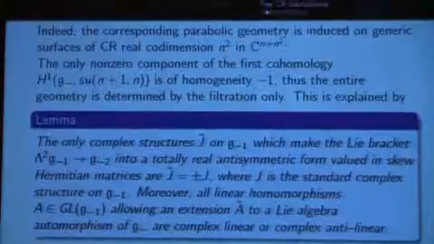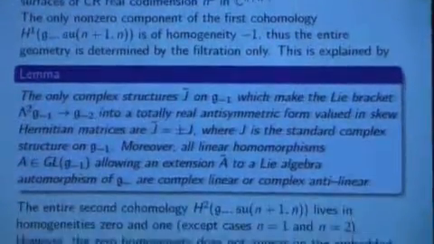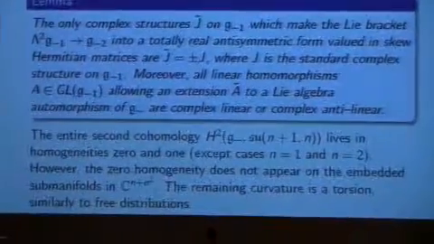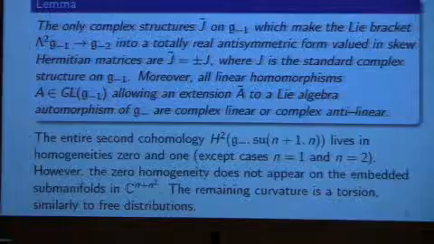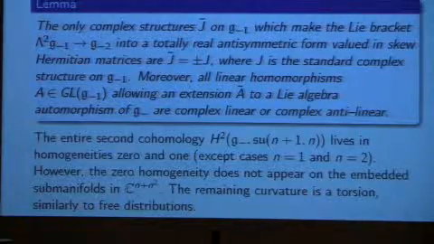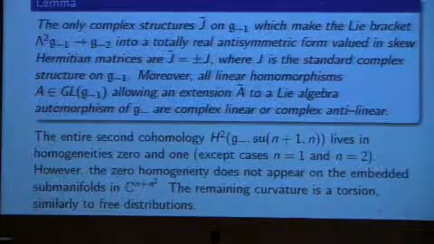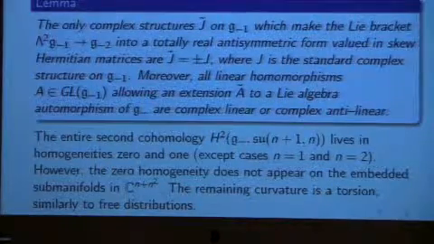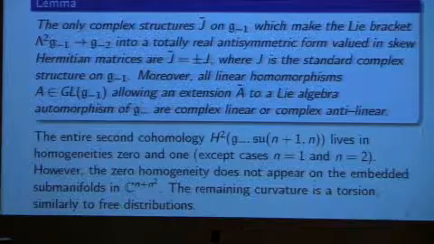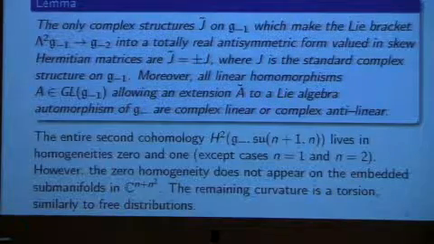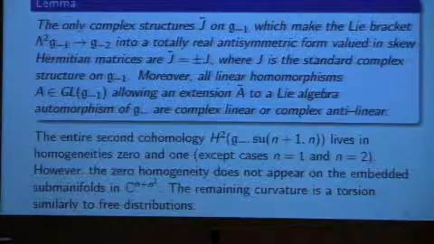So here, the good news is that the homogeneity zero cohomology says whether there is exactly the bracket you get from vector fields, whether it allows a J from the lemma. And if we restrict ourselves to the embedded things in Cn, we are granted that such a J will always exist. So it's just a good way of producing such nice distributions where the zero cohomology and the responsible curvature of that will not show up.